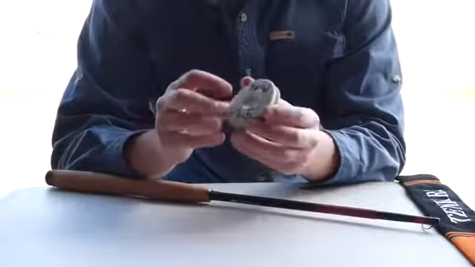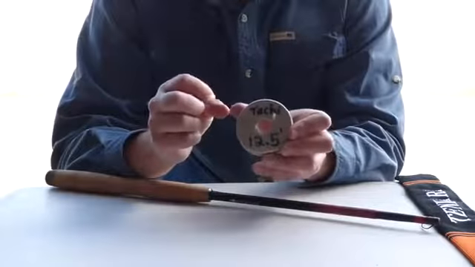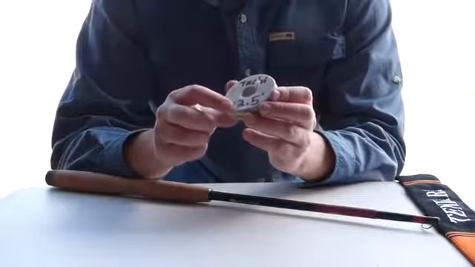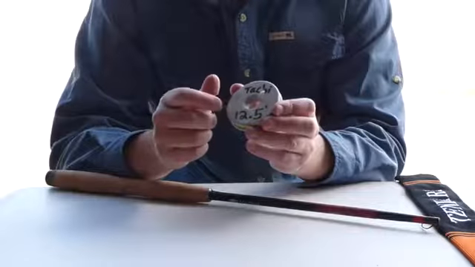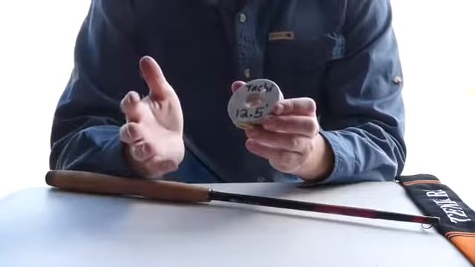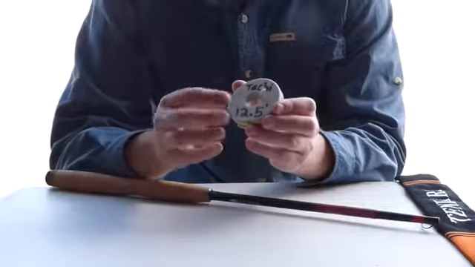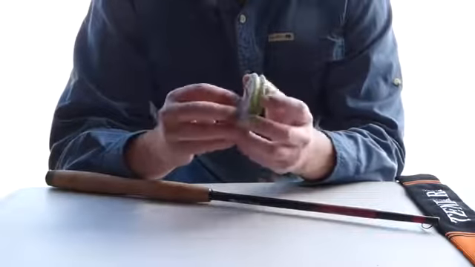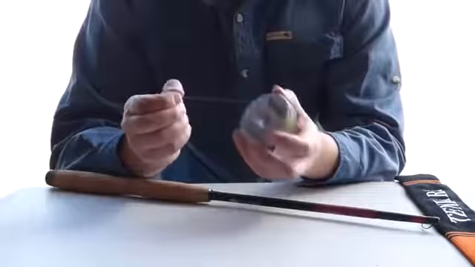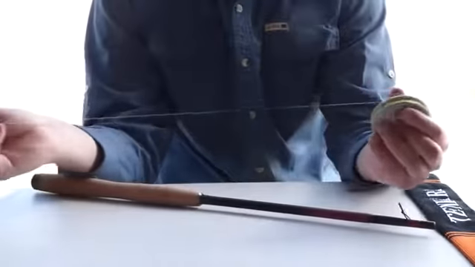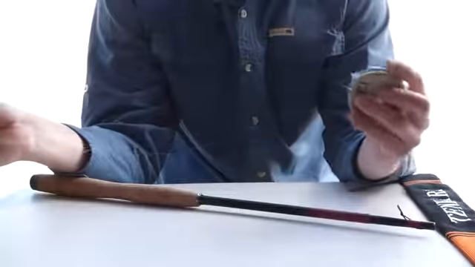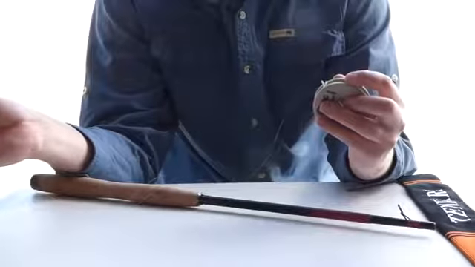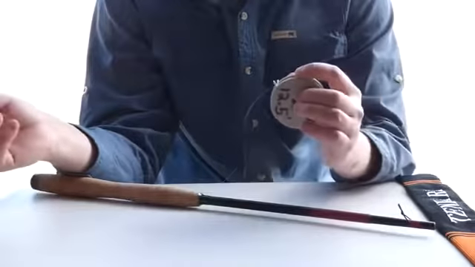They're really cheap so I usually write the name of the line so I don't forget the length. If you're using level line, I put the size - there's three, 2.5, 3.5, four - so you put that on there as well. Then you can just pull it off when you're ready. Keeps all the kinks out of your line, keeps it from getting tangled.